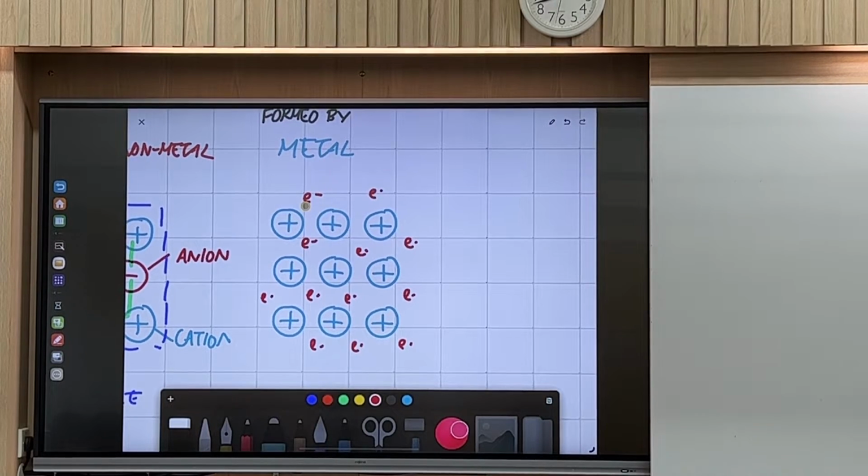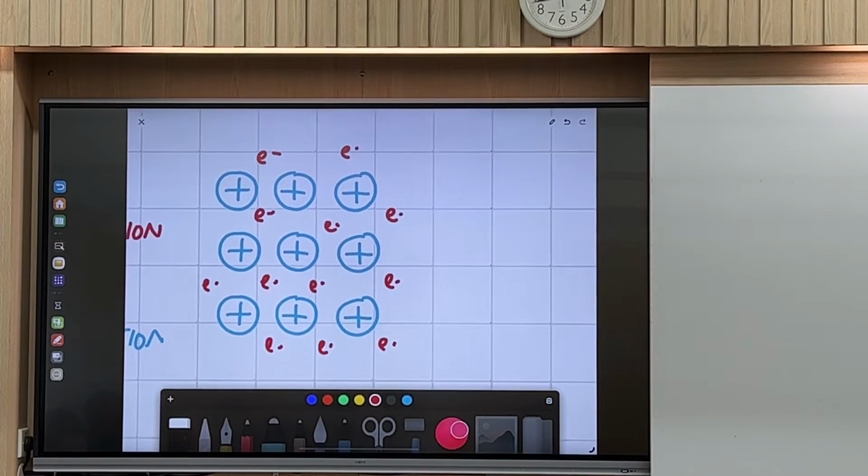Take out the electrons. If I take out all the red electrons, you see only positive ions. And like charge ions, what do you remember happens to them? Do they attract or do they repel when they have like charge? Like charges will repel. So you can say thanks to the electrons, these ions do not fall apart. The structure does not fall apart. Were it not for the electrons, the structure would fall apart. So the electrons hold the ions in position.